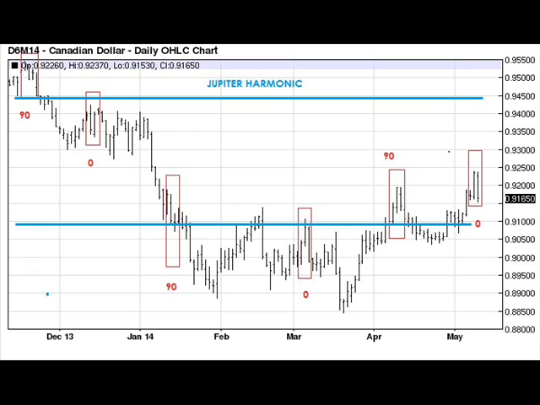And lastly, there's one more astro technique that a person needs to be aware of when navigating the Canadian dollar, and that is those times when heliocentric Mercury and Saturn make 0 or 90 degree hard aspects to one another. On this daily chart of June Canadian dollar futures, which goes back to late 2013, I've marked the 90 and 0 degree aspects between heliocentric Mercury and Saturn. And I think the argument can be made that there is a very decent correlation between these hard aspects and changes in trend on the Canadian dollar.